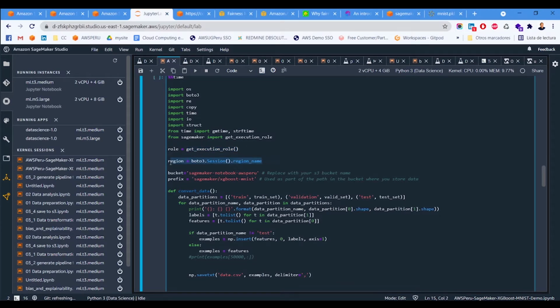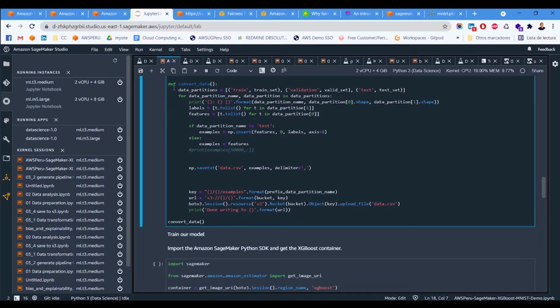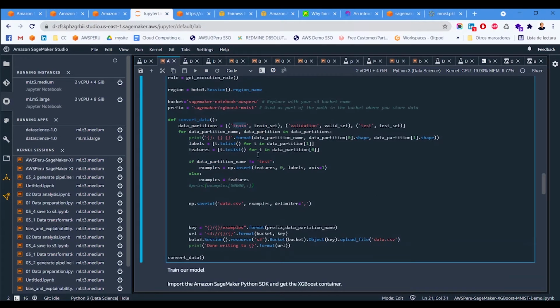So start your boto session, because we are going to use a lot of the Python SageMaker SDK. We need boto3 for S3 also. Define our bucket and our prefix for the subfolders inside the S3 bucket, and partition our data into train, validation, and test, in three parts. As we can see, by default we mainly split our data into train and validation, or train and test, but this time we're going to train, validate, and then in the last part we're going to test.